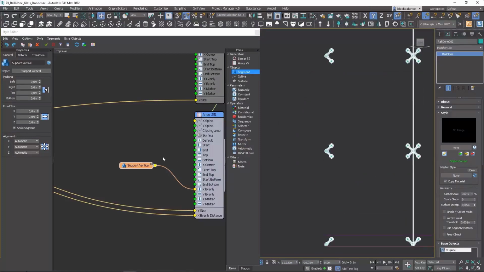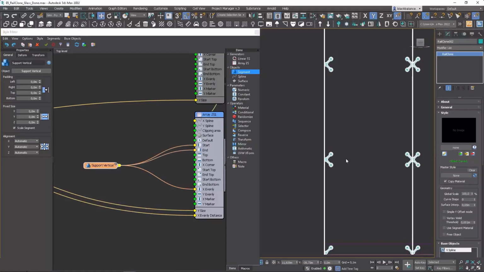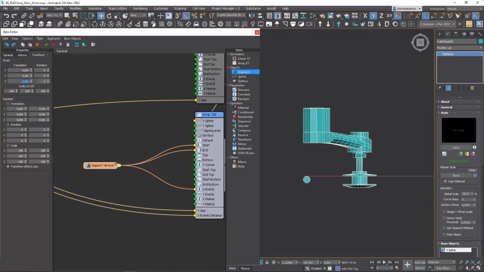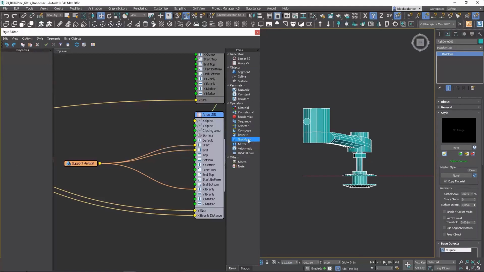Add it to the start and the end as well. Adjust the Z transformation for all of them. Next, let's move and adjust the start and the end elements using transform operators.